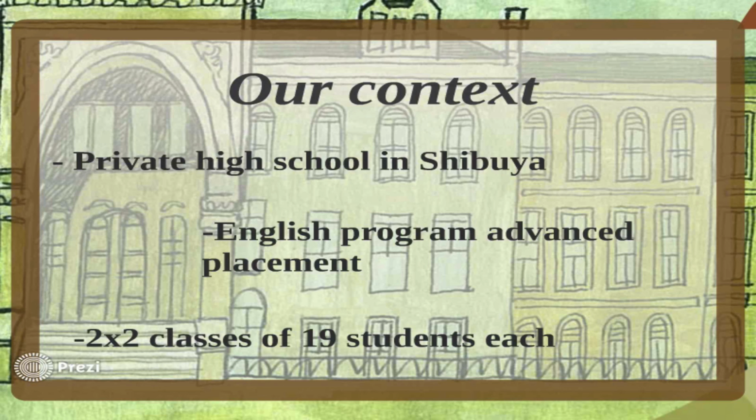Four to five of them are with the Japanese teachers of English, the JTEs. They do sort of grammar translation, the traditional Japanese classroom methods to prepare them for exams. And then the other five or six classes are with the native English teachers, which are taught with, how do I put this kindly, more modern theories and methods of TESOL. And we taught two different homerooms of 38 students each, which a wall divided the room in half, and we had 19 students on either side of the wall. So our class sizes were about 19 each.